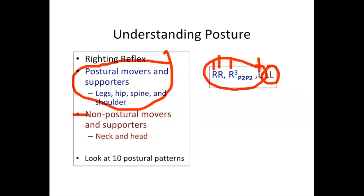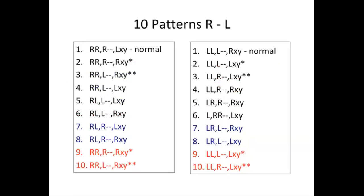Okay. So with four variables, there are basically 20 patterns, 10 rights and 10 lefts, that we're going to look at in Atlanta that are all variables of these. We'll see them tonight, but we're not going to go into detail on those. If we want to look at these four things, we can see how the body is structurally and neurologically handling itself. And if everything is leaning to the right, like in number two, it's not doing a good job, is it? It's not doing a good job if three of the things are leaning to the right and only one thing is leaning back to the left, maybe.